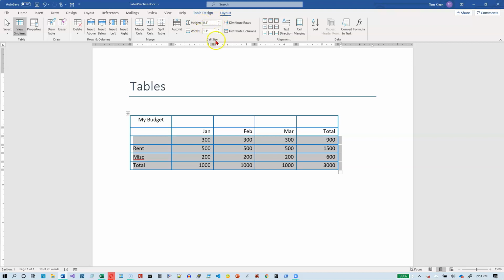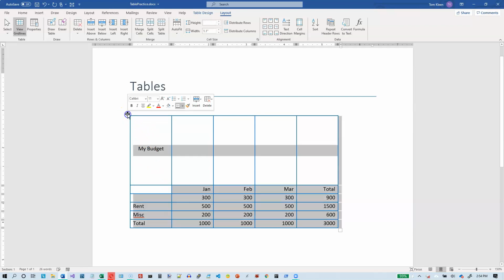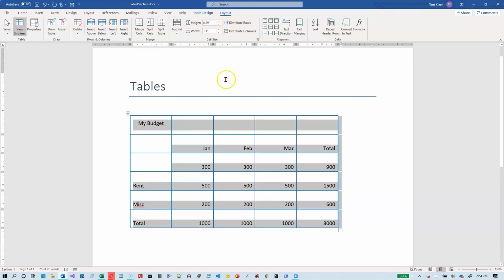So that takes care of height and width, and then we can distribute rows or columns evenly. And in order for that to work, let's try making this one really tall. So if I say distribute the rows evenly, then it will take from the very top row all the way to the bottom row, and it'll take that space. It will not get any taller, but it will divide the rows evenly relative to the height of the cell as it is right now. So let's click on Distribute Rows. That didn't work because I had some of the rows selected. Let's select the entire table and tell it to distribute rows, and now every row is exactly the same height.